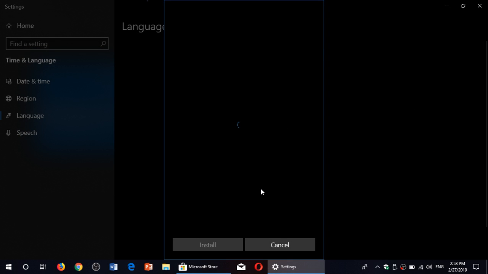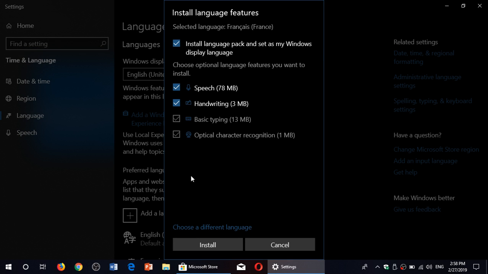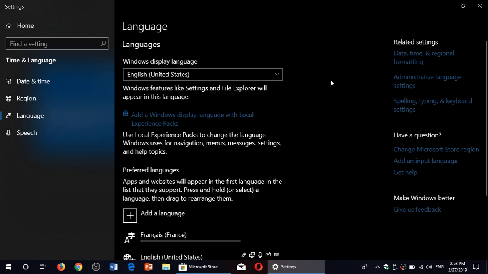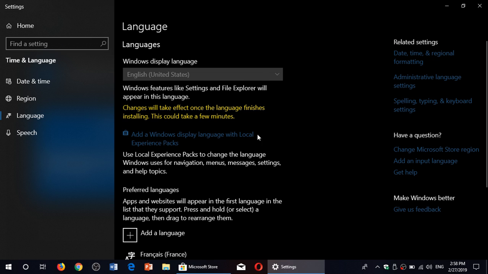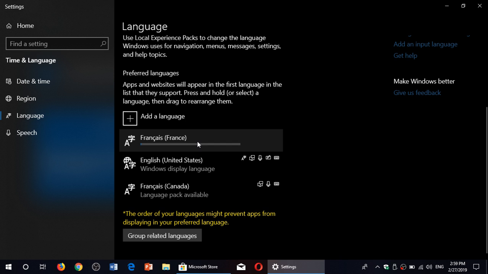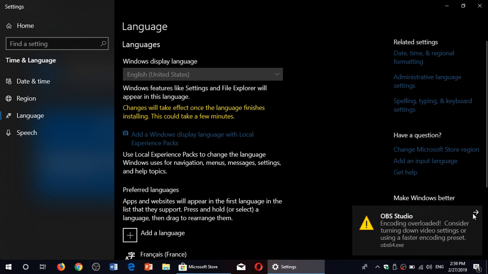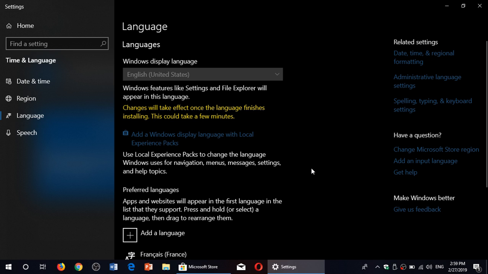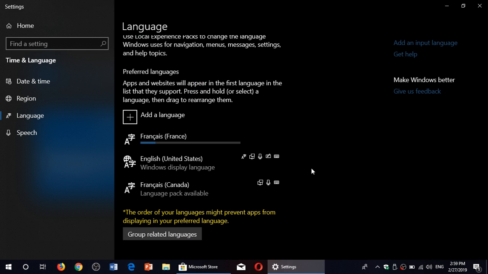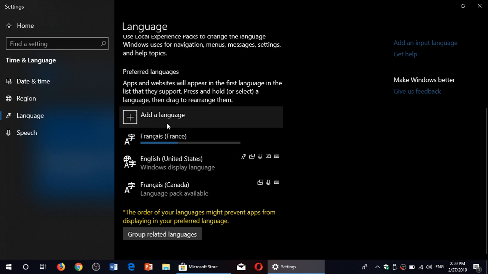What this is going to do is add a language to your computer. So you click the install button. And what you will have to do next, once this is installed, is choose the Windows display language once the language is installed on the computer. That choosing of a language will only have effect after you restart the computer. So as long as you stay within the same session, it is going to be still the same language. So you have to choose which language is the preferred language in your computer once it's installed.